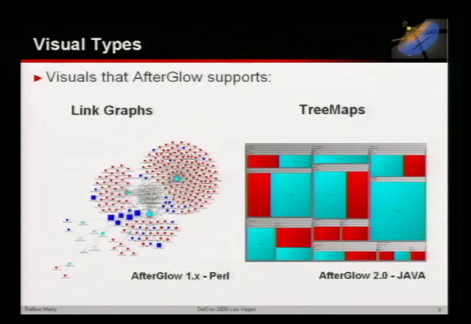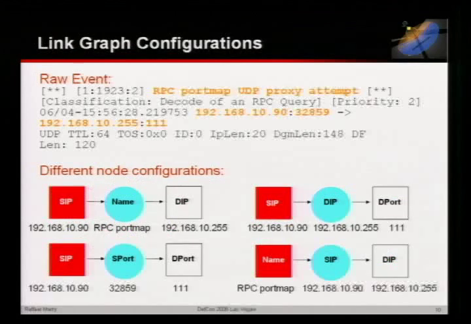What I'm going to look at for graphs today is, I don't want to cover all the different types of graphs or visuals that are out there. There are bar charts and pie charts and linear line charts and so on. What I want to cover is just these two types: link graphs and tree maps. Link graphs are basically a couple of nodes that are connected to each other, and they show you a certain relationship. Tree maps look a little complicated when you look at them the first time. You might not quite understand what they are, but I want to introduce them to you and show exactly what they are in a second.